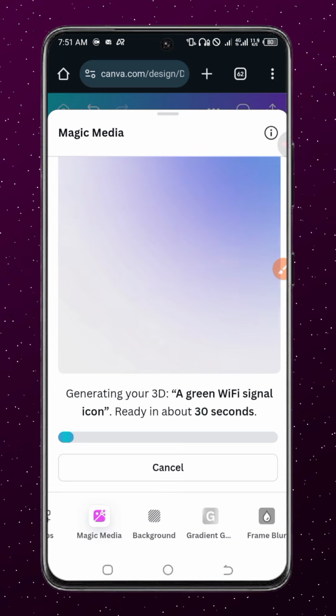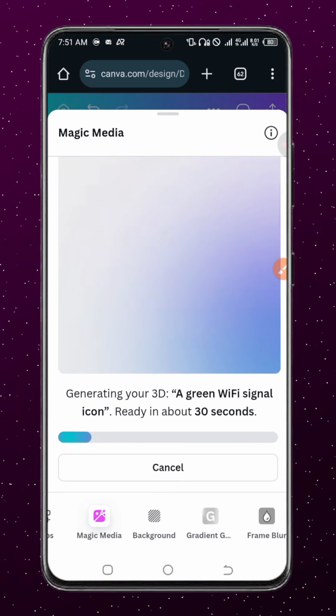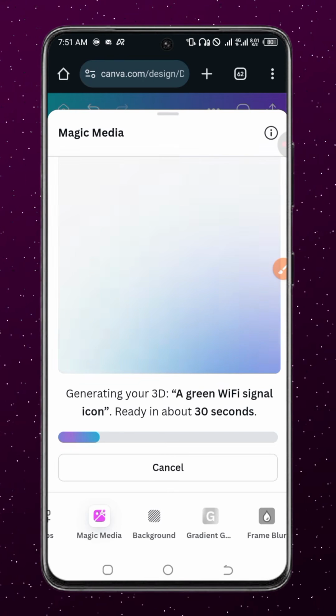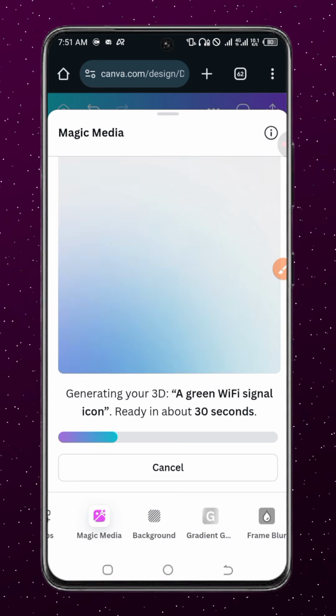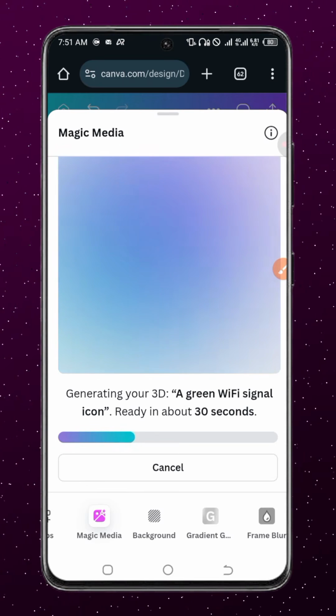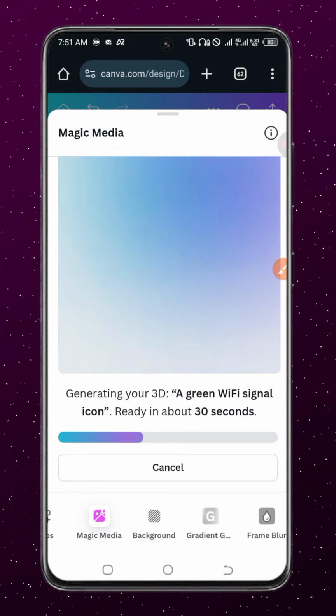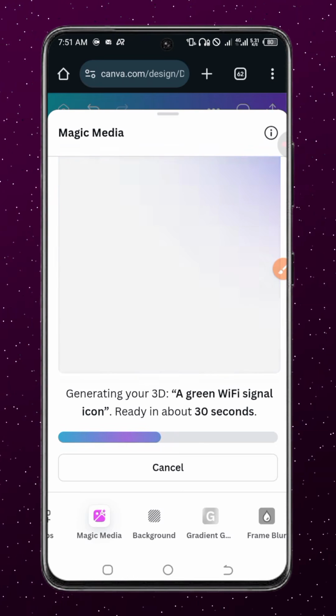I think this will be limited if you are using the free version. Probably for now they are just giving you the chance to generate and use it, and as time goes on, it will be limited to pro users, or as a free user maybe you cannot generate more than 2 to 3 times in a day. That's how they will make it work.